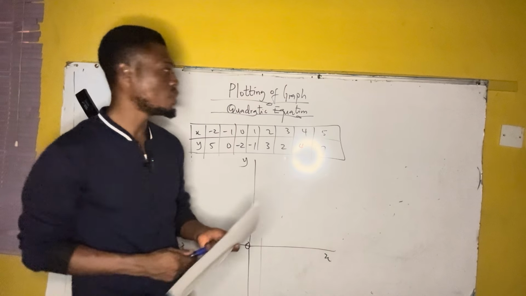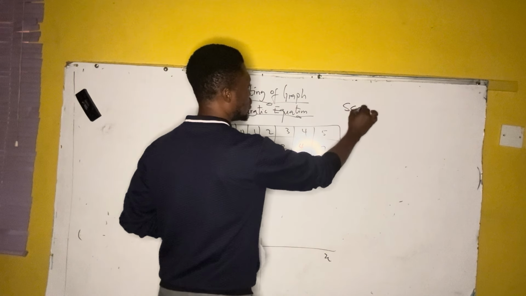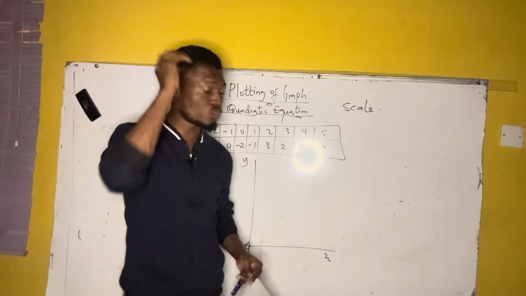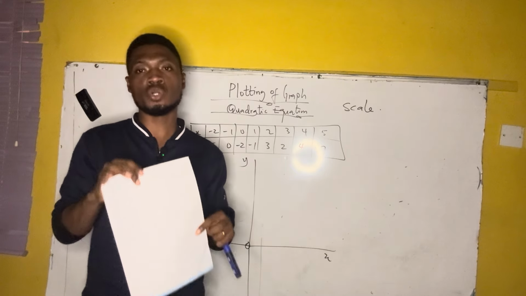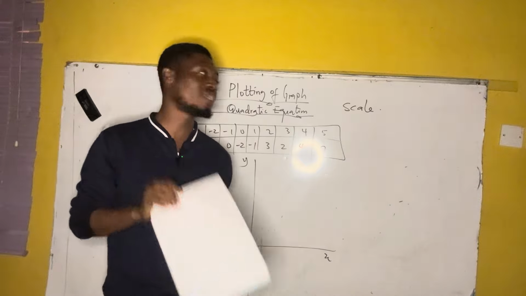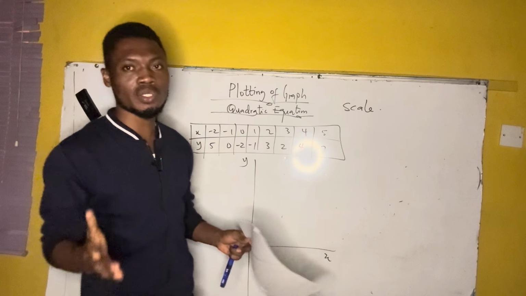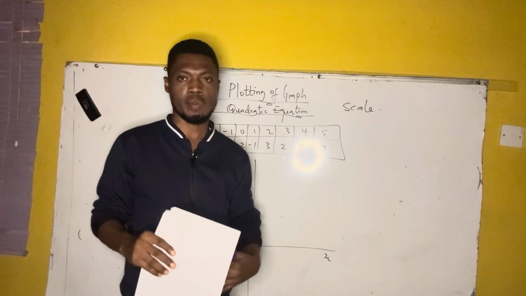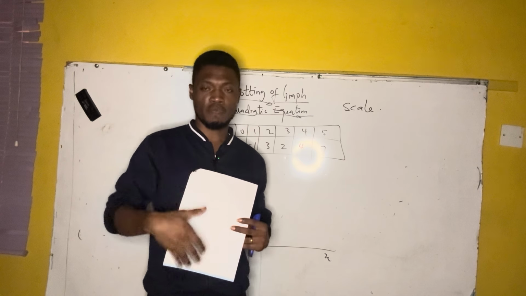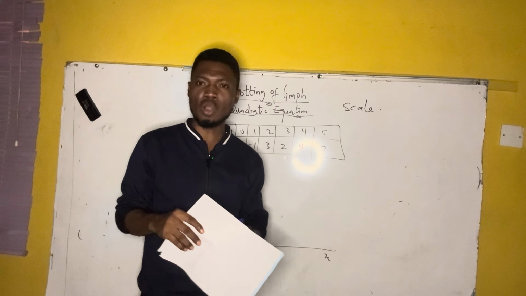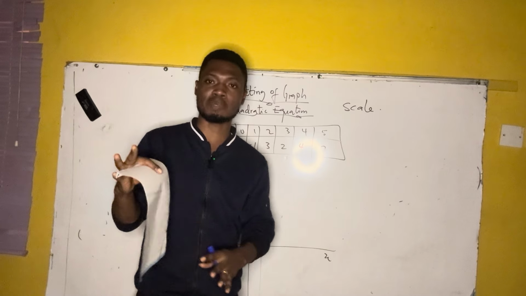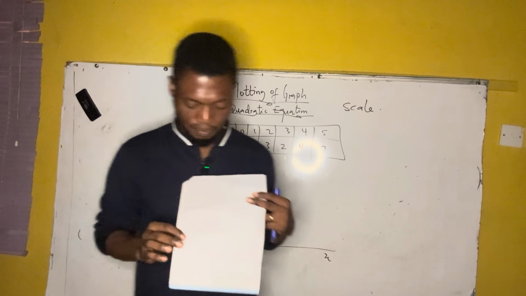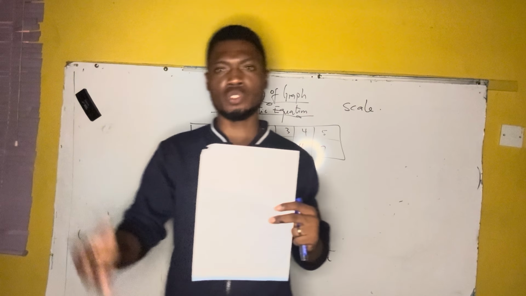However, one thing is very important, which is scale. Your scale is very important. Whatever you're going to do here, the first thing to do is to choose the right scale. What's important with scale? Your scale makes your graph look big or small. Making the right choice for your scale makes your work very neat and self-explanatory to anybody who's going to pick up your graph. If you have a graph, you can pick it up and look at it.